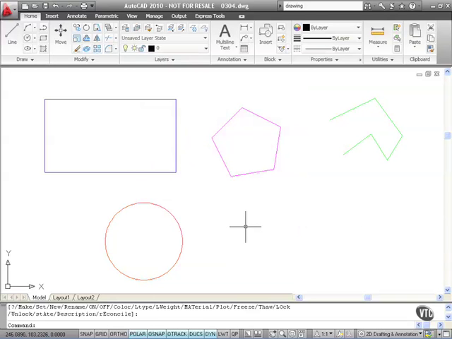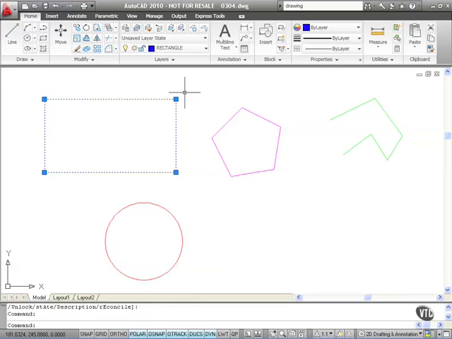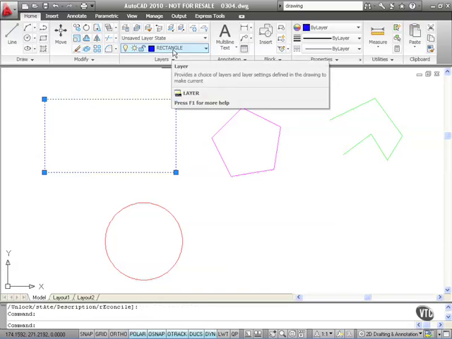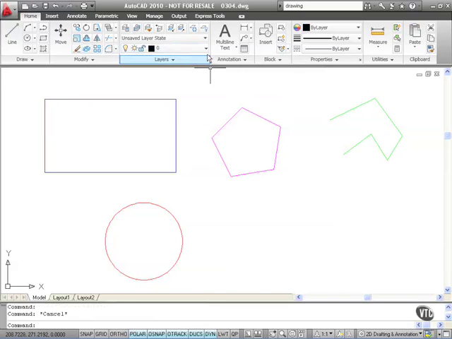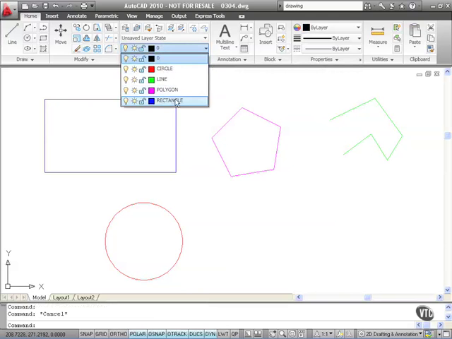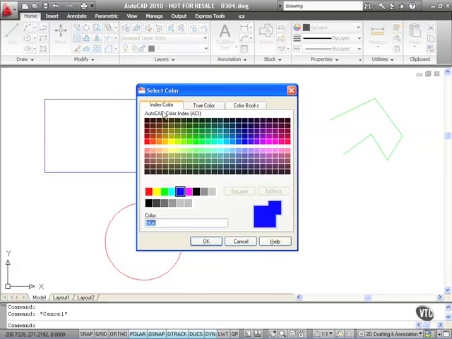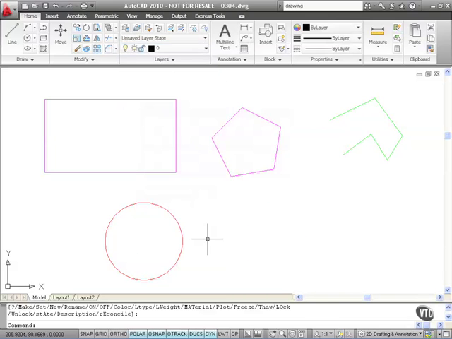That is extremely useful. It saves me having to keep going to the Layer Properties Manager all the time to change layer colour. Very, very easy to use. So I go to the rectangle, like so. You can see that that's on the rectangle layer. If I hit escape just to deselect that now, layer pull down, there's rectangle, click on the colour. I'm going to change the colour to this pinky colour here. There's my selected colour. There's my previously selected colour, the blue. I OK that now, and lo and behold, I now have a pink rectangle.